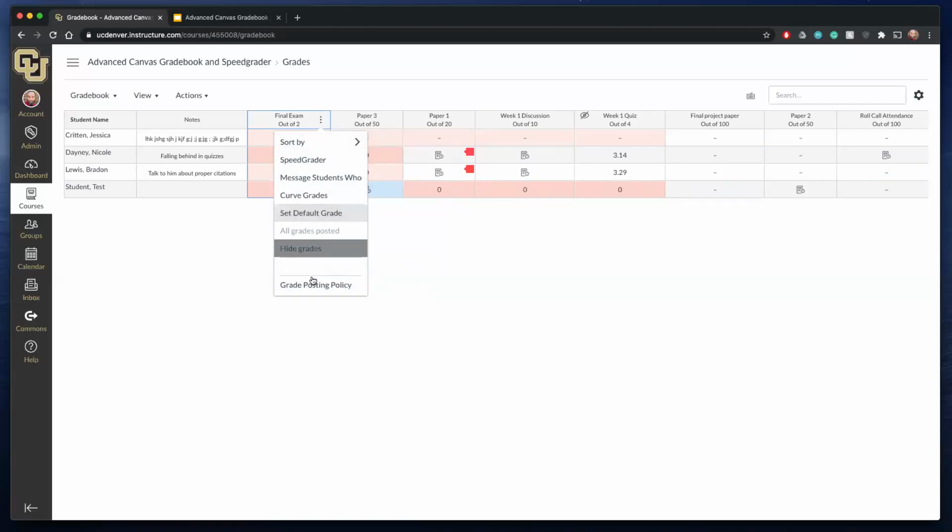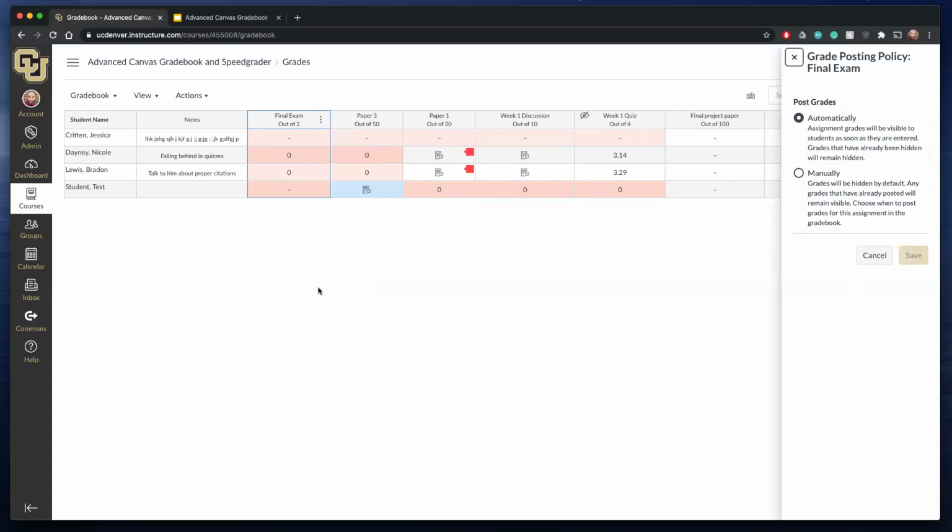One of the things I first want to point out over here is this grade posting policy. By default, any grades that you put into the system will automatically notify your students that a new grade has been entered. The reality is sometimes when you're grading, you're not going to be able to grade every student's paper at the exact same time. It's going to take hours sometimes to read through the papers, to provide the feedback, and provide grades. And there is a potential that as you go through the grades, maybe you want to balance them out a little bit, and you want to go back and regrade some of the assignments.